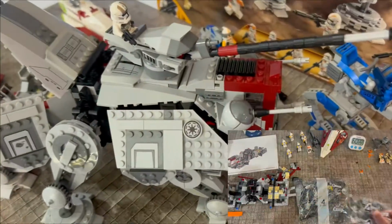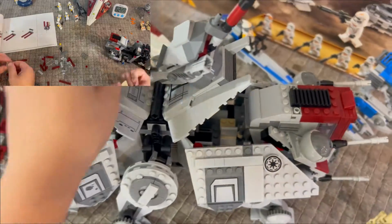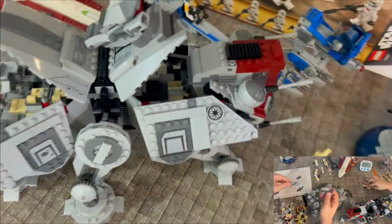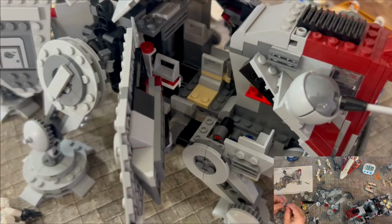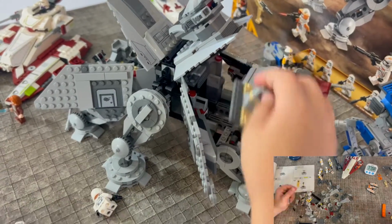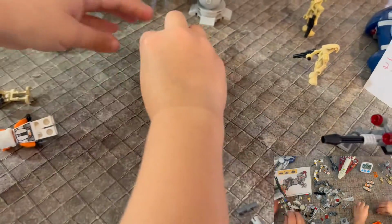That one can open up too, but this one can too. Okay. Sometimes the sky falls out because there's no Lego things underneath. Okay. It's just flat. All right. So he gotcha. It will fall off. Not a problem. And then both sides can open up, and you can fit two people in here. Uh huh. And they sit down, right? And then is that the one that comes out? Yeah. Oh no. And then what? Put some soldiers sitting down in their seats? Yeah, it's way easier to put down soldiers. Okay.